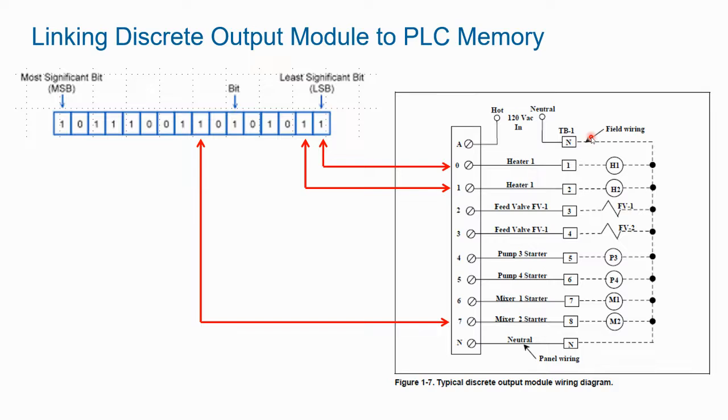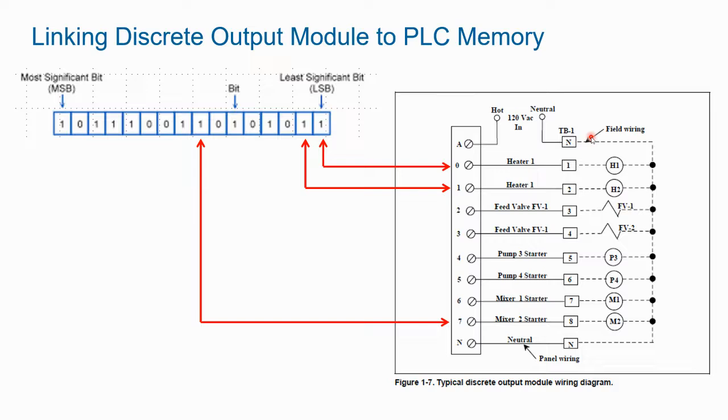So if we're going to write to the outputs, if I were to put a 1 in the bit memory space that correlates to the output I want to turn on, that basically will tell that card, okay, I got a 1, turn it on. And it basically fires a transistor that's on that discrete output card itself. There's a transistor on there. It'll turn that transistor on, and power will flow, or voltage and current will flow to the actual output device that's wired to that individual output point. If I have a 0 there, then that basically says I'm off. Don't turn the transistor on.